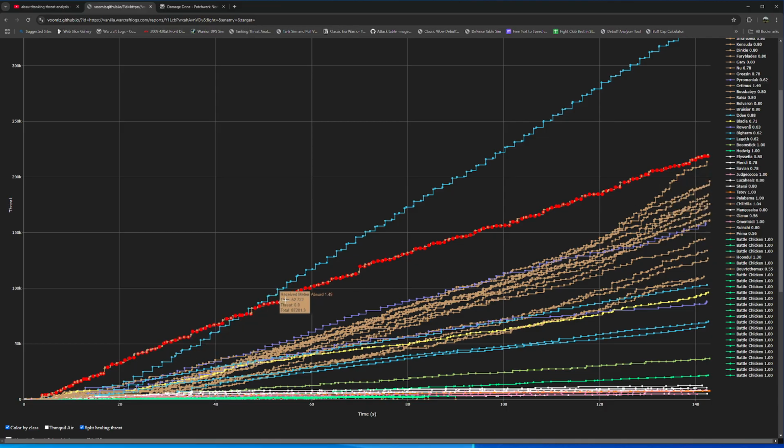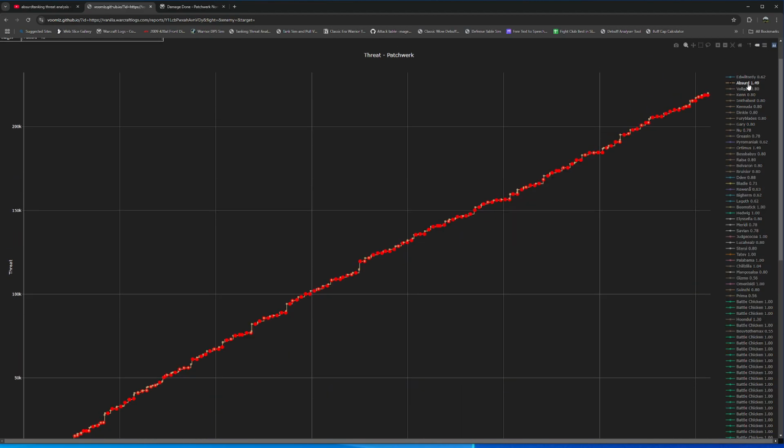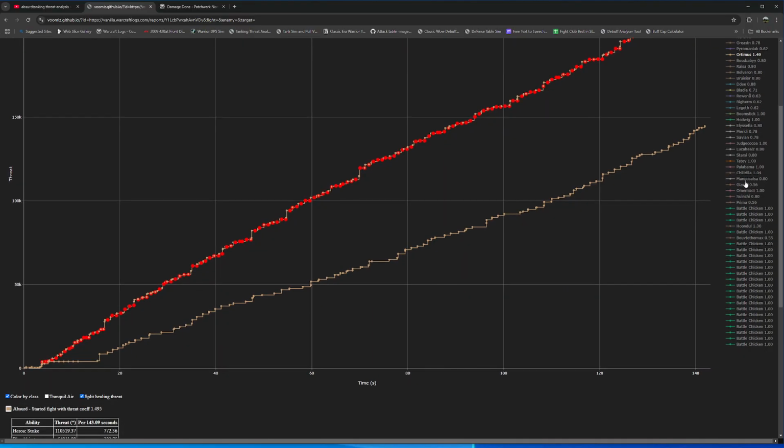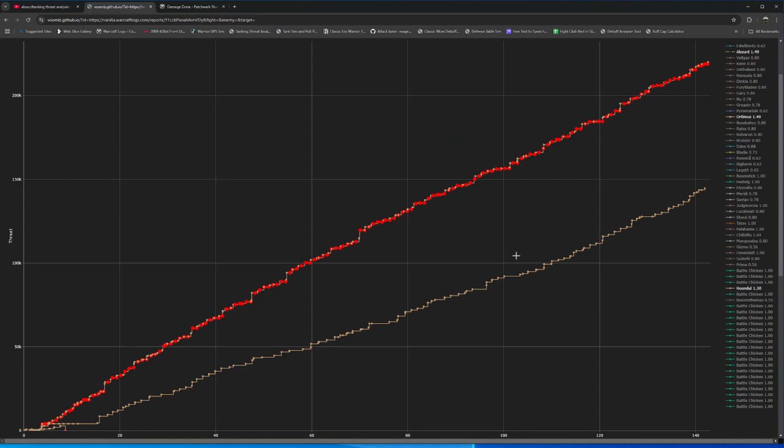So, but you can see through here, and let's look at the off tanks. So, who was tanking? Ort was one. And I think Hundel was the other one. Oh, he died. Yeah, Hundel died. He's down here. So Hundel, yeah, look, Hundel died pretty quick. You're really only concerned on this fight of staying above the other tanks. And you can see that I'm pretty far ahead.